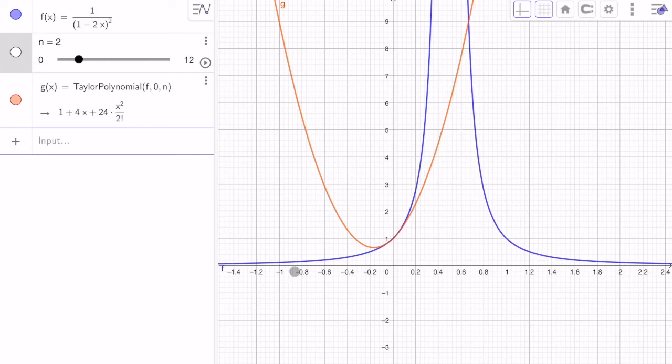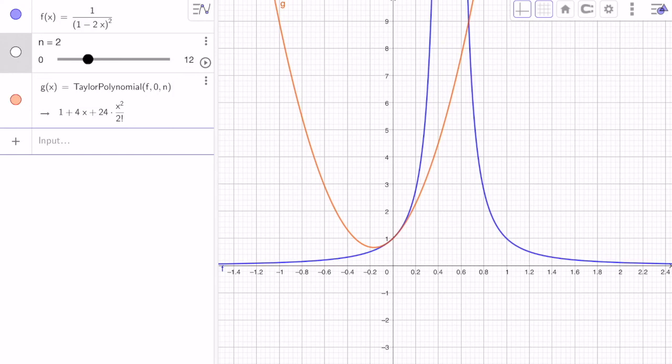And similarly, when we take negative x, for example, x is negative 1, the blue and the orange graphs have considerably different y values. So we can see that it's close to 0 that the approximation is a good one.